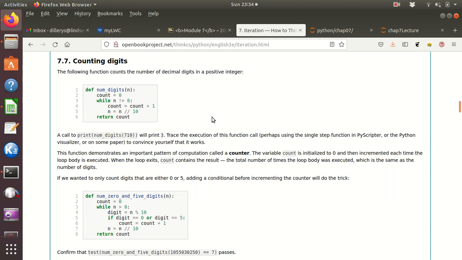Now, one of the things I wanted to point out here is that as far as just deciding how big a number is, you don't actually really need a loop at all. But let's take a look at this one, and then we'll try doing it without a loop.